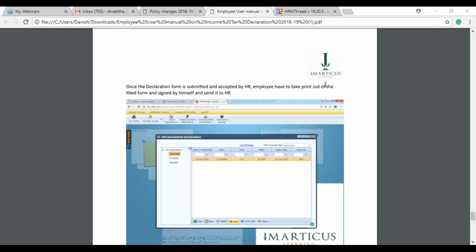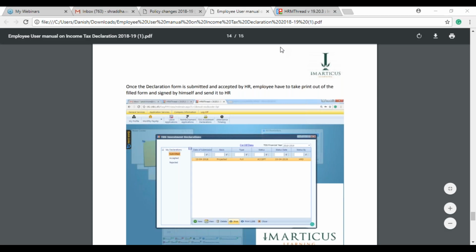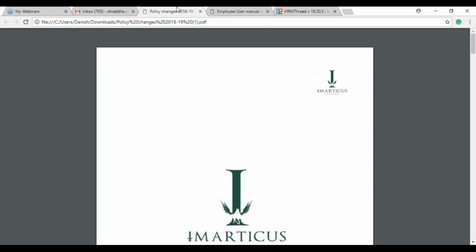Okay. So on investment declaration, again, I'm saying the same thing. You have the screenshots with you. You can refer to the screenshots. You can get in touch with the HR department anytime if you come across anything, if you have any queries going forward. Okay. So now I would be going to the policies which we have implemented for the year 2018-19. As everybody is aware, we have introduced new flexible working hours. We have introduced two fixed week off.